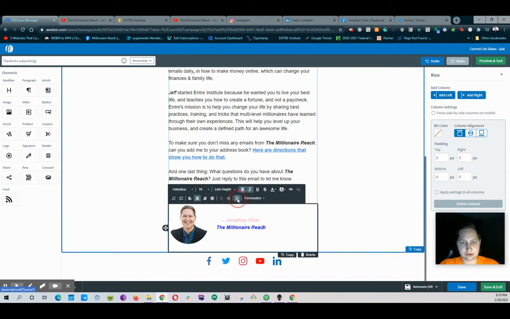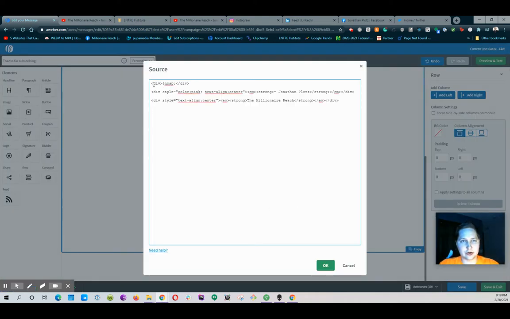Here you can see the source code. This will show you the source code of what's in here. Right now you can see there is this div and a space in that div. That's what the NBSP stands for. And then you have a div, and this is actually an inline CSS tag, so this will tell you exactly what it's doing in there. It's saying text align, color pink, and then you have the EM and bold tags.